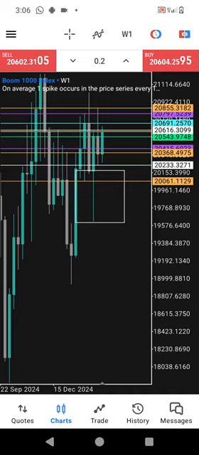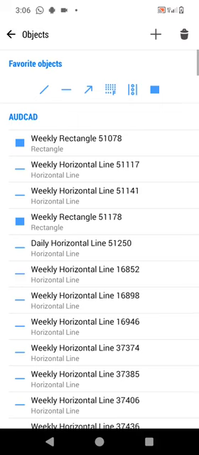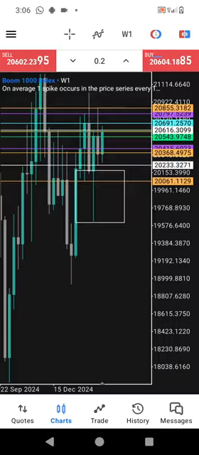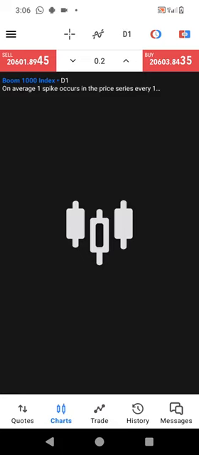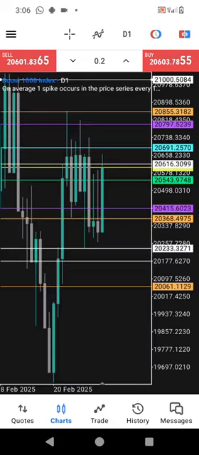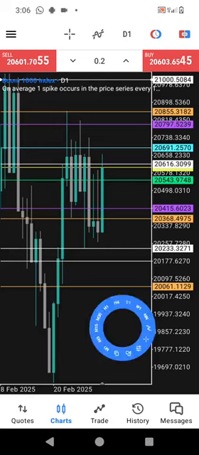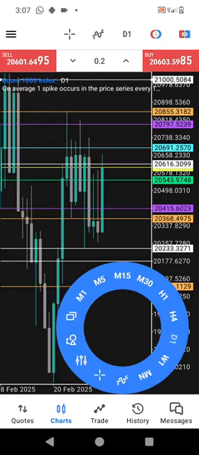Yes, I think it's more likely to be range bound. But I see previous week is still intact, so unless we run to 2855, and then we go to 21,000.